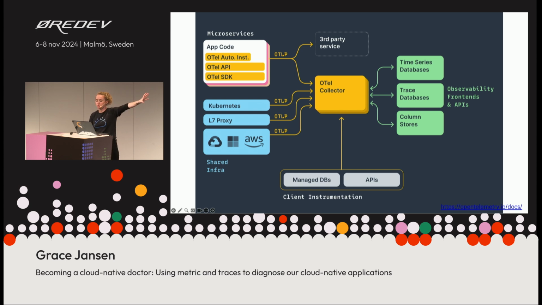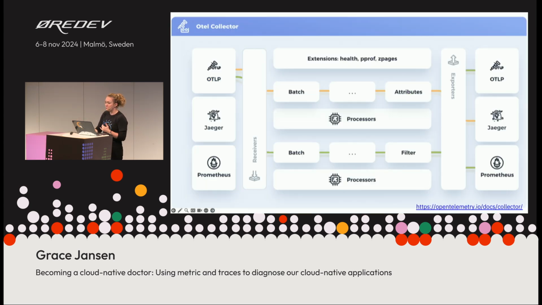The collector in the middle here is usually a vendor-agnostic implementation on how to receive, process, and export telemetry data. Normally, it's a single binary that can be deployed as an agent or a gateway. A bit more on the collector. What it really does is it helps to remove the need to run, operate, and maintain multiple agents or collectors, just have that central singular one. And it helps to improve things like scalability and supports lots of different open source observability data formats, like I was talking about: Jaeger, Prometheus, FluentBit, the list goes on.